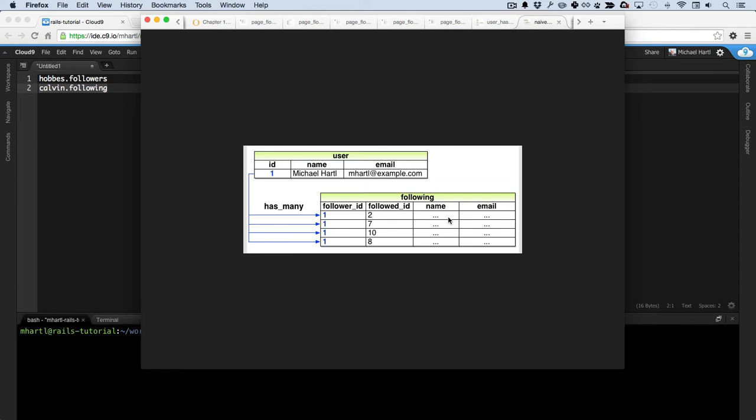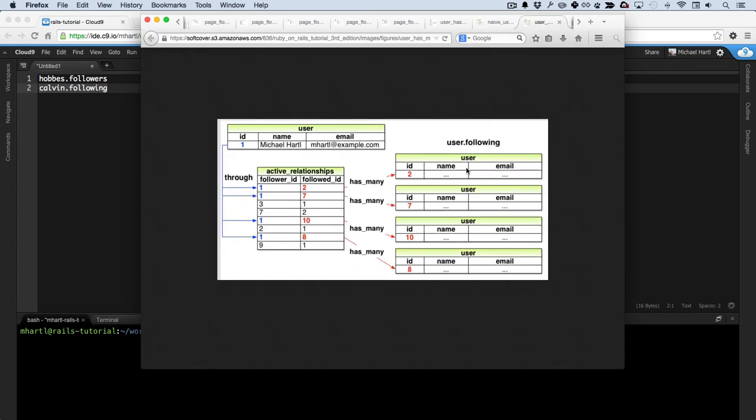Some websites have relationships between users that are symmetric. For example, Facebook, where users are friends, and if Calvin is friends with Hobbs, then Hobbs is also friends with Calvin. But these Twitter-style relationships are asymmetric. Absent some sort of blocking mechanism, Hobbs doesn't choose who follows him, but he does choose who he follows. So in this context, if Calvin is following Hobbs, but not vice versa, Calvin has an active relationship with Hobbs because he's actually taken action to do the follow, whereas Hobbs has a passive relationship with Calvin because he hasn't made any choice. The way we're going to model this is with what's called has-many-through.